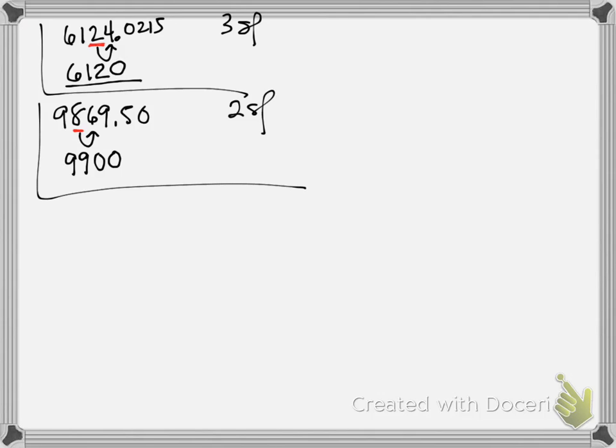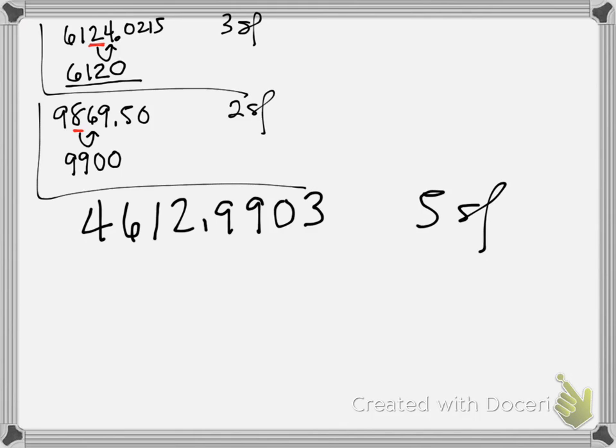So our next one, 46112.9903. We're told that we want to take this to 5 sig figs. So I'm going to do my little count, 1, 2, 3, 4, 5. Okay, so I'm rounding that based on what comes after. This one's the trickiest one. Because if I round this, that rounds up to a 10, which means I have to round this too. So this number becomes 46113.0. I now have 5 sig figs.